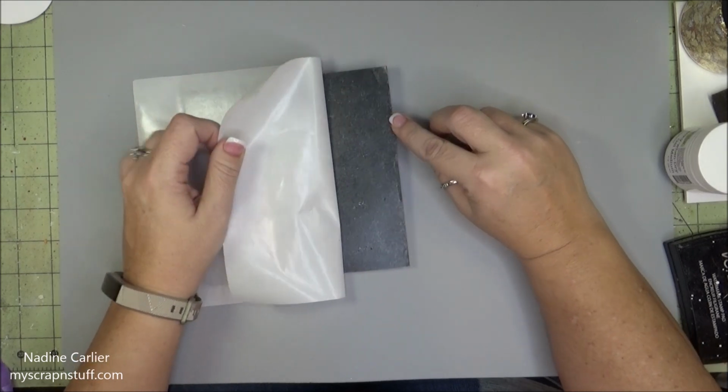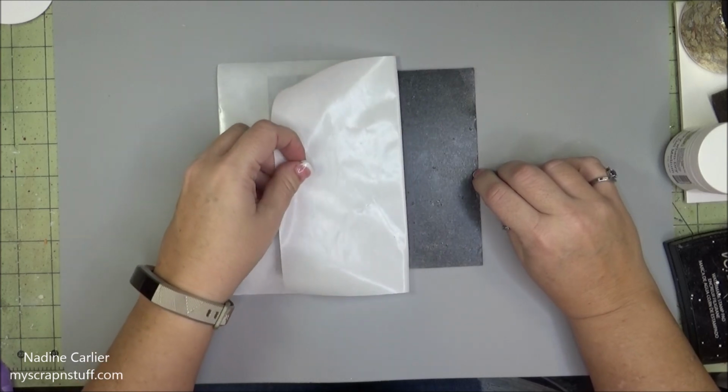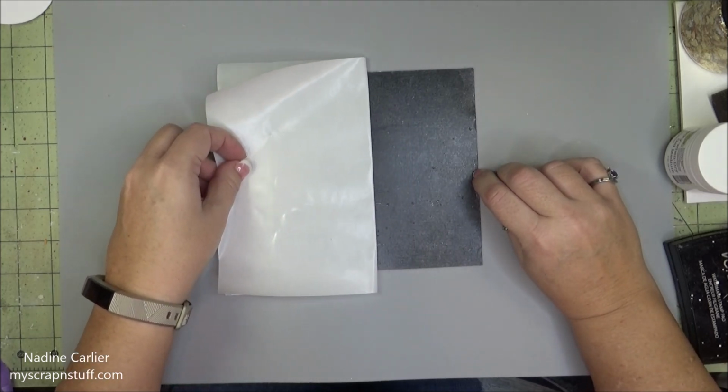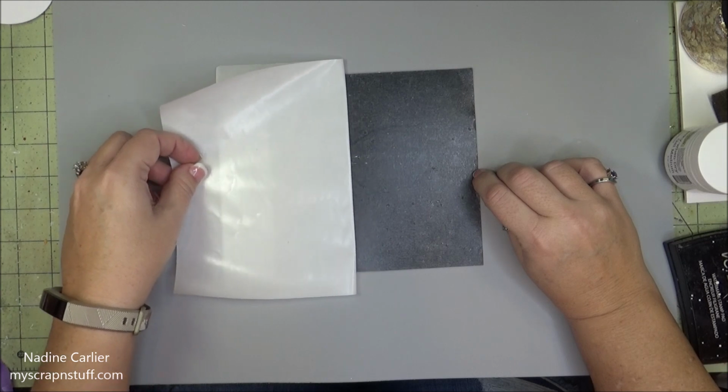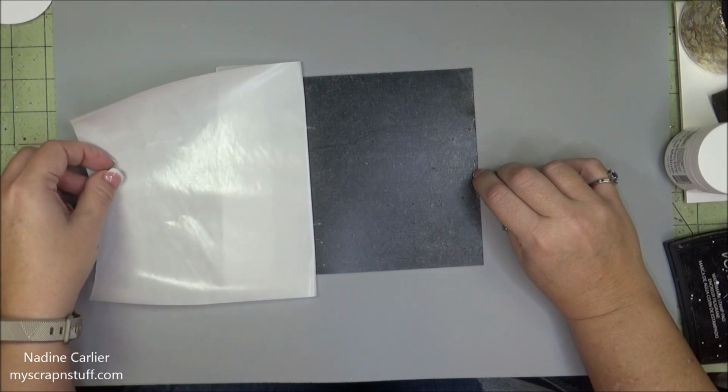I'm pulling it back onto itself slowly, because sometimes if you pull it off too fast, you can pull little pieces off so you have holes in the adhesive.